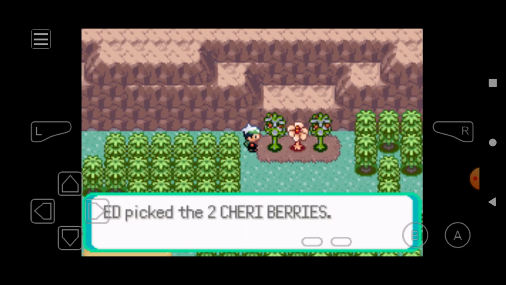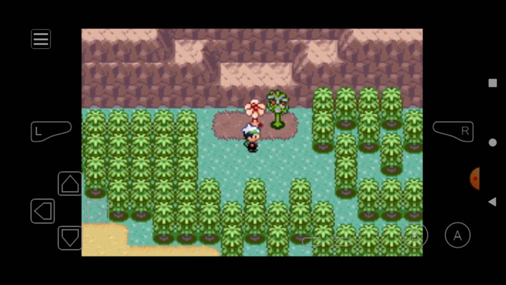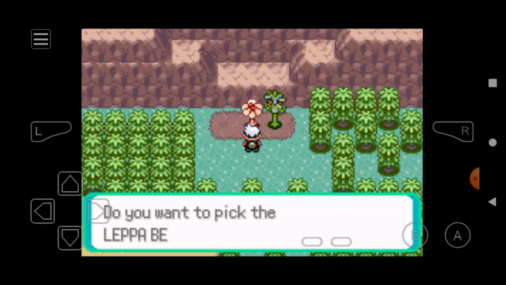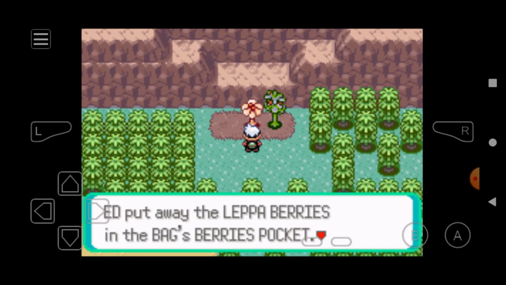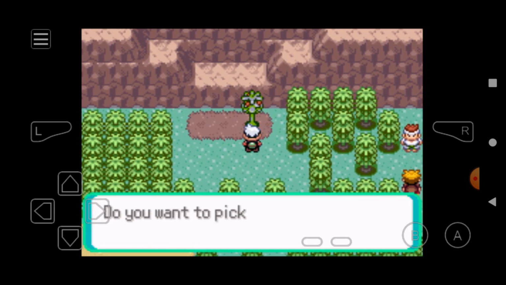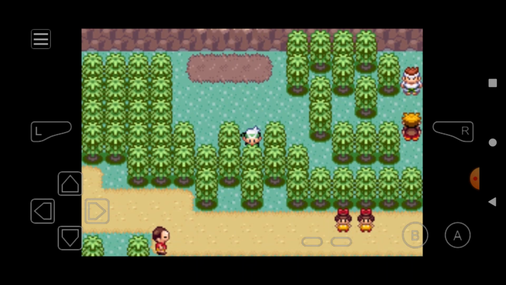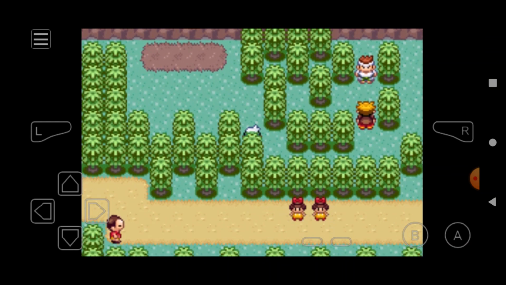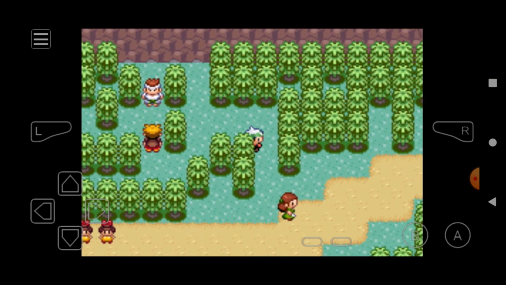Yeah, we do want to pick the cherry berries. Cherry berry. Oh dear. I find that quite entertaining. Yep, leppa berries. Don't want any leprosy. Important to keep away from leprosy. Pick the two cherry berries. Put them away. Okay, yeah, out, bang, out.